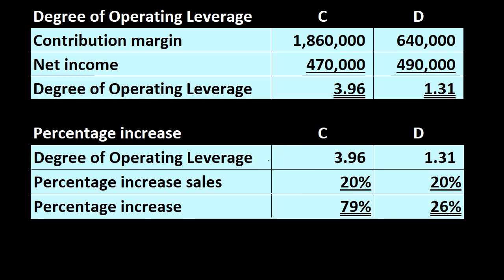We could say, okay, well, let's compare these two types of industries, and let's consider types of increases, what if there's a percentage increase in sales? What would be the effect? What would be the effect on the bottom line, on the net income? Top line sales increases. What's the bottom line effect on the net income? Why would it change from company to company? Because of the behavior of costs, because of the difference between variable costs and fixed costs, the allocation between variable and fixed costs between different types of companies, different types of industries.